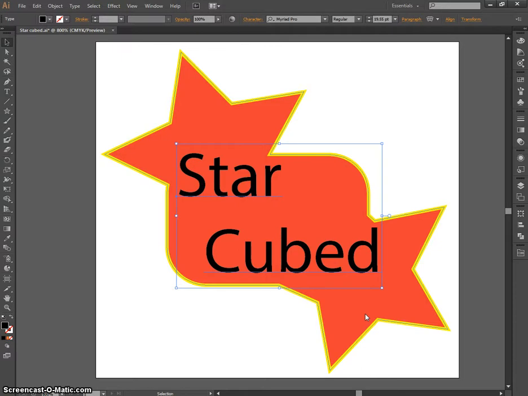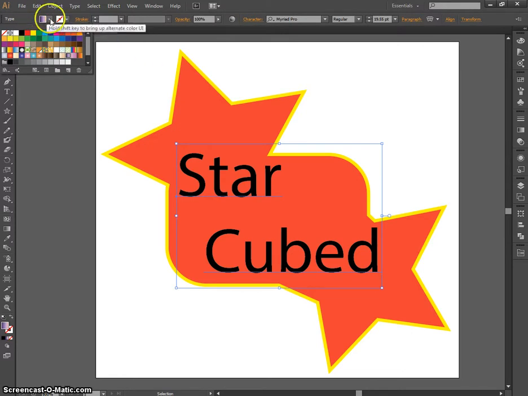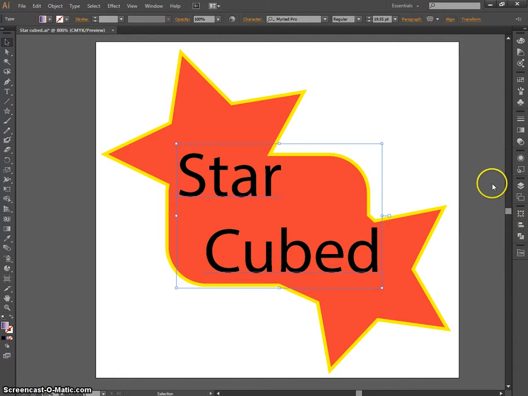This tutorial is going to be looking at how we can add gradients and effects to our text. Now, unlike shapes, gradients can't be added to text by using these options up here. If I click on that, you can see it hasn't actually changed our text, even though it has changed our fill color up here. So it's a slightly more complicated process to add gradients to our text.